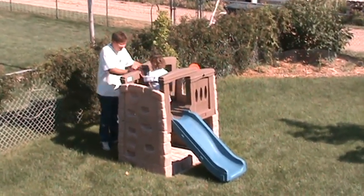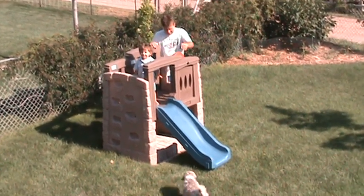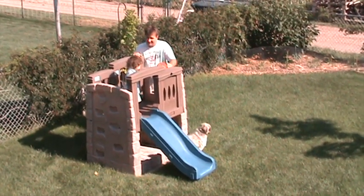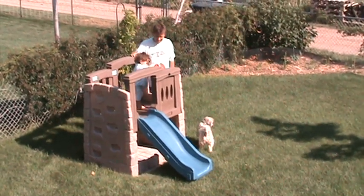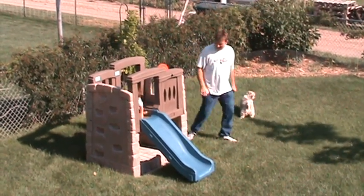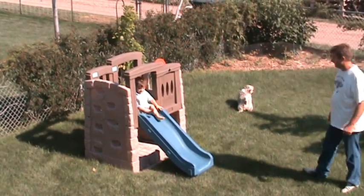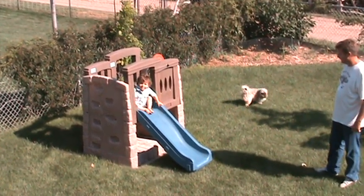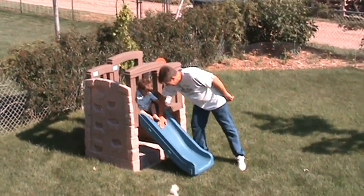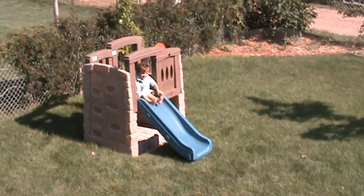He hasn't figured out the easy way of the slide yet. Patrick's gonna get in the swing. There we go. I wonder if that's warm. A little bit. Yeah, put that going into the pool. Yeah. Oh yeah. Water slide.